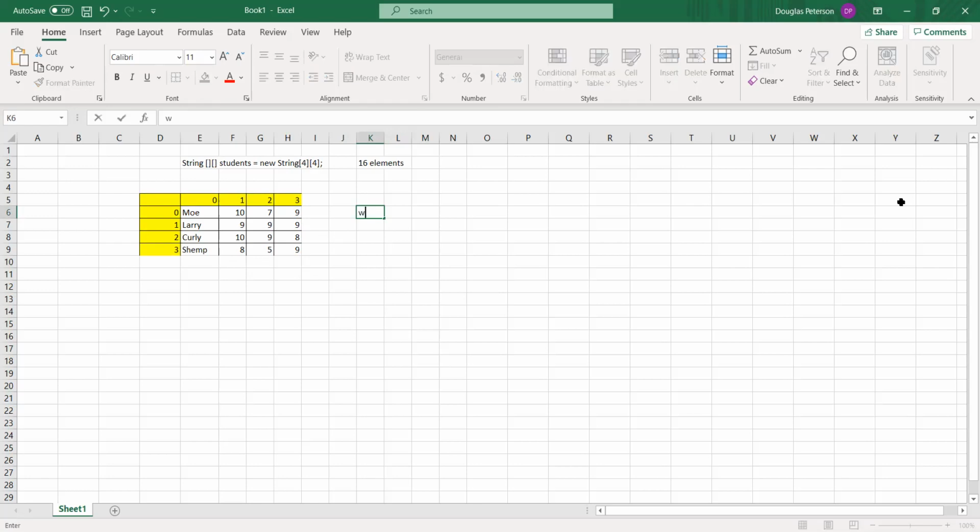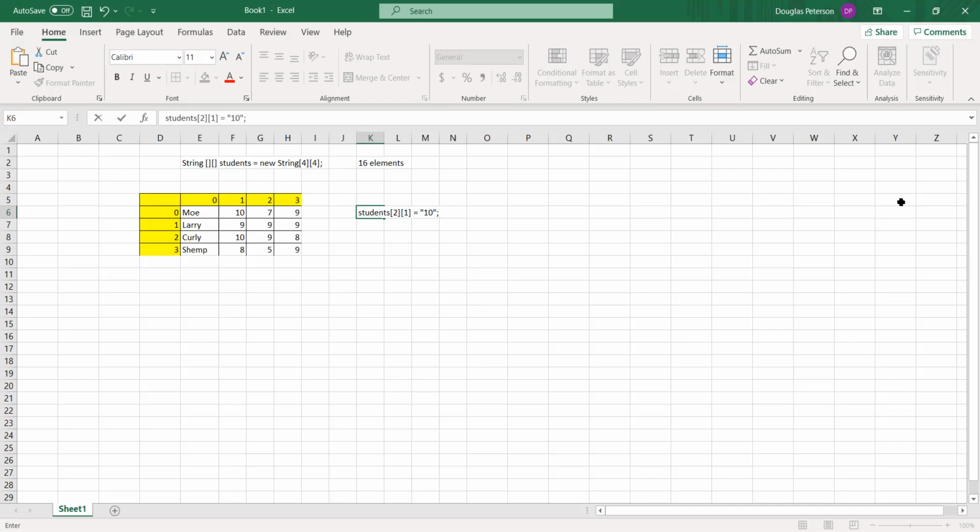I would put it in as students. His first grade is in row 2, column 1. So this would be a 2, and then this would be a 1. And then his grade was a 10. And that's how you would put something into the array.